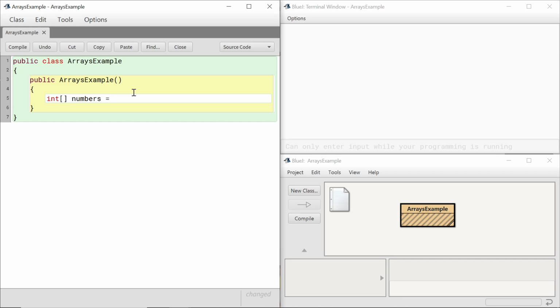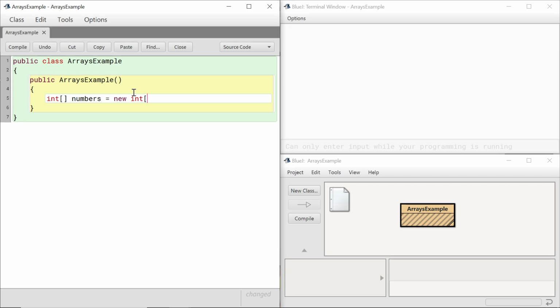That means you have to declare how many elements it has on initialization, as opposed to a dynamic collection, like an array list, for example.